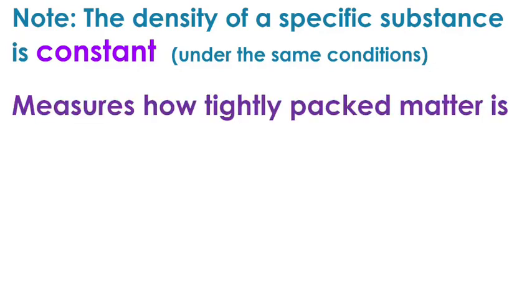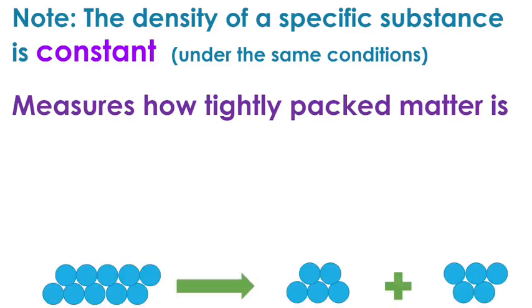Now, keep this in mind, because no matter how small you make these pieces, if you have a big piece of gold and you cut it into 2 pieces, the density is the same. Because remember, density is how tightly packed our matter is, how close or far apart the atoms are. I'm not talking about how close or far apart those 2 pieces are from each other. The physical atoms aren't getting any closer or farther apart when all you're doing is cutting off a piece.